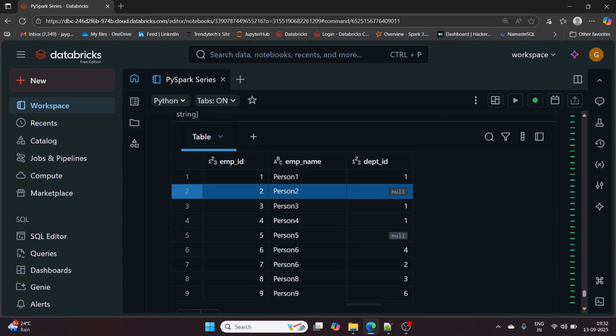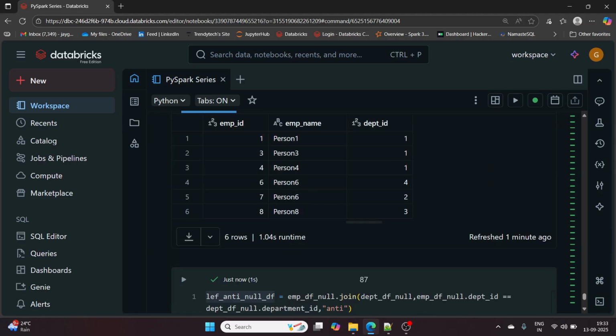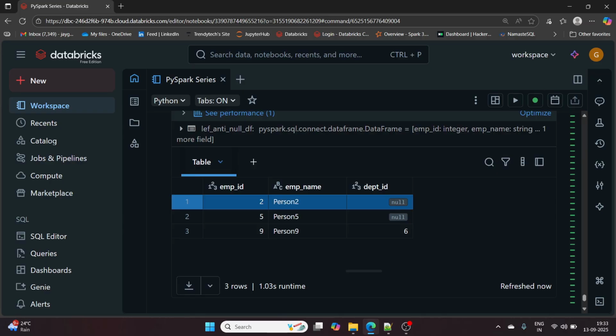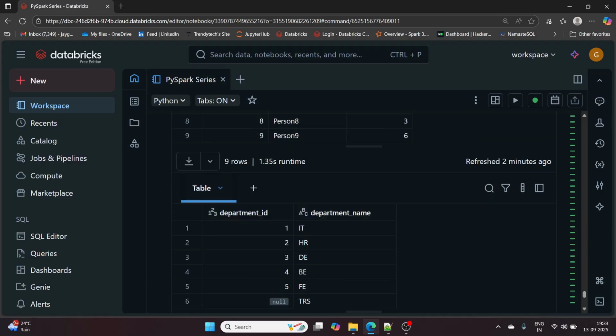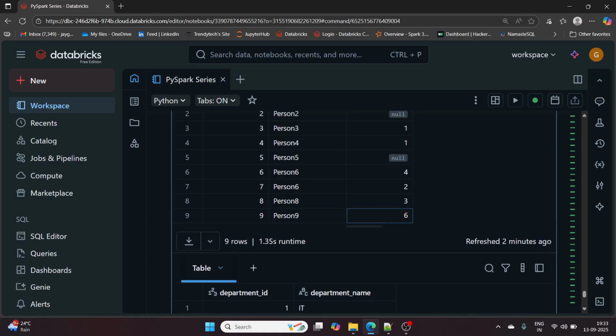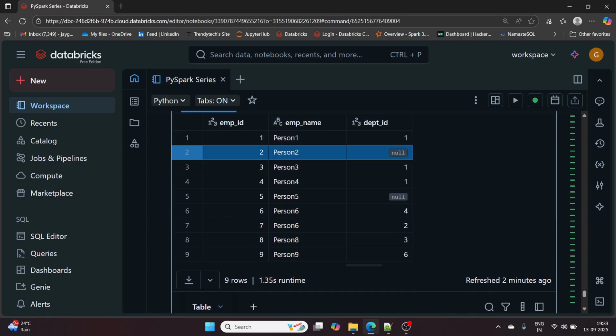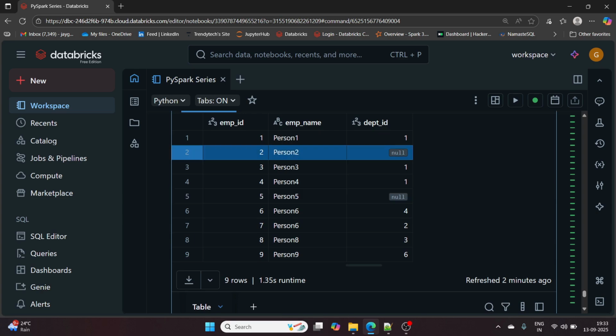See, now this employee ID 2, employee ID 5, and employee ID 9. Employee ID 9 having department ID 6 has no match. So what it has done, it has given this null, considering null is not defined and it has no match.